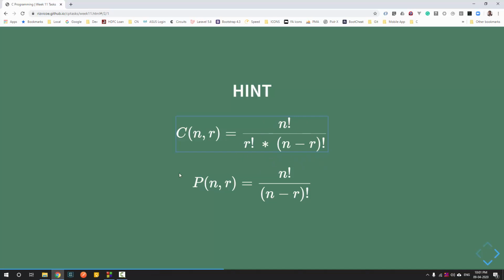Now the second thing to note here is there are two values that we have to compute: one is combination and one is permutation, right? So by just looking at it, we can say that we will create two functions, one for combination and one for permutation, and those two functions will use another function of factorial to find the final result. So let us see how to do this, but there is a slight twist to this. Again, we have to use pointers to solve this problem. Okay, so let's see how to do it.